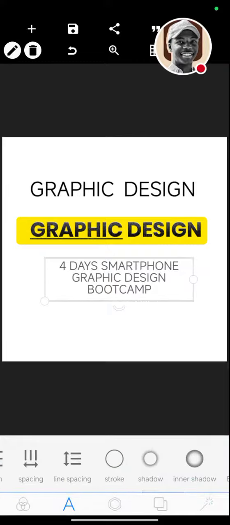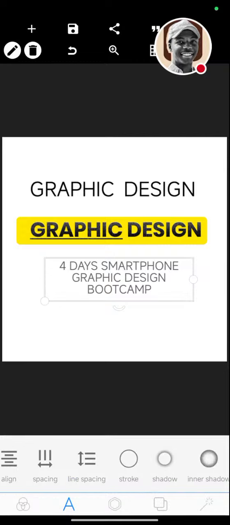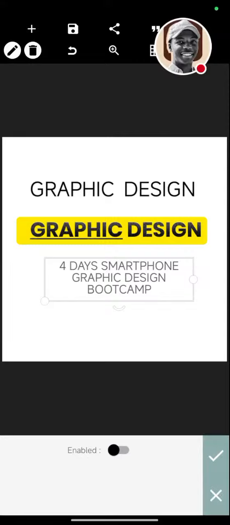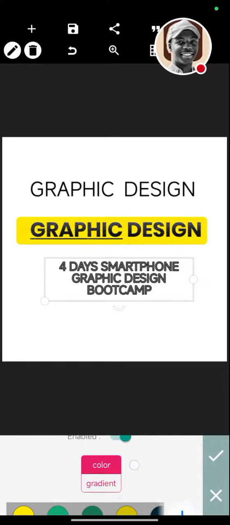So next one we have stroke. Stroke is just like a border. When you add your stroke, there's a border that is going to appear at the edge. Can you see?